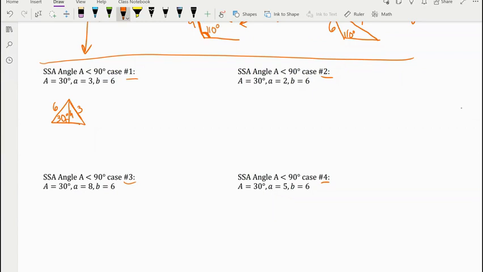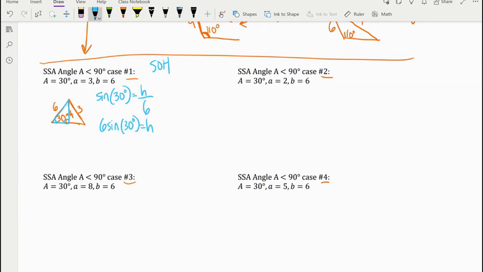So in this case, I have a height, which I can solve for. I'm going to look at this triangle here. If I create a 90-degree angle, and then this is 30 degrees, and then the hypotenuse is 6. So sine in SOHCAHTOA, sine is equal to opposite over hypotenuse. Sine of 30 is h, because h is the opposite side of 30, and 6 is the hypotenuse of that blue triangle.